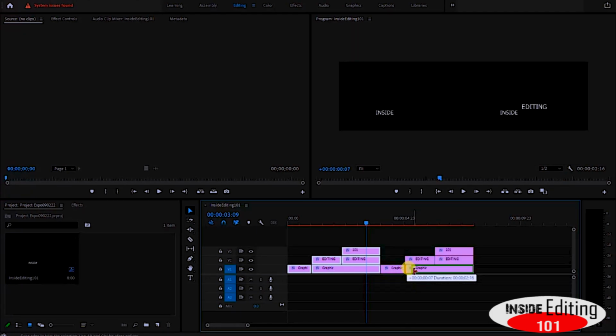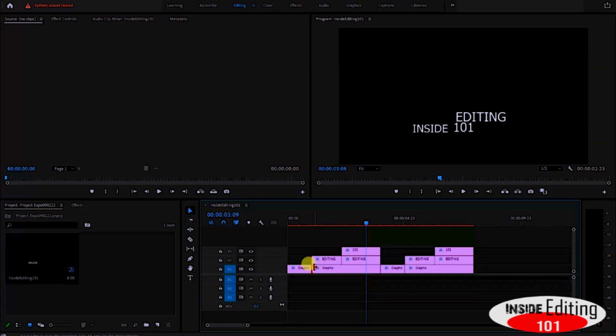Now, after duplicating, I want it to display that former way. Okay, I want it to display one after the other. Look at this, inside editing 101. So we have two different versions, inside editing 101.